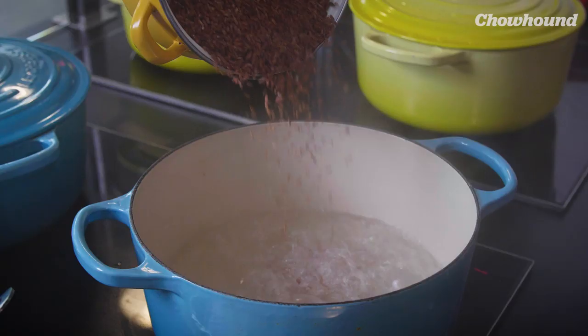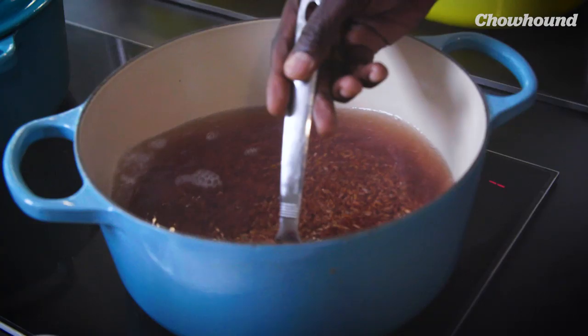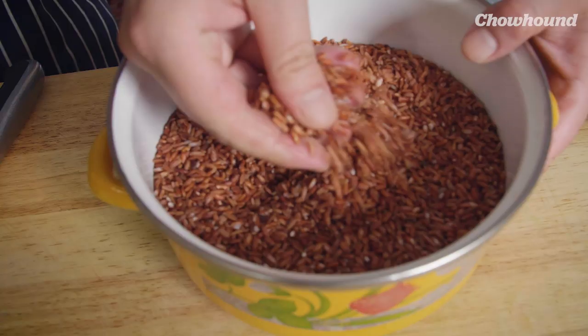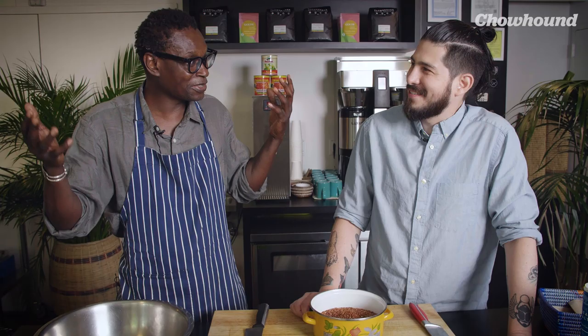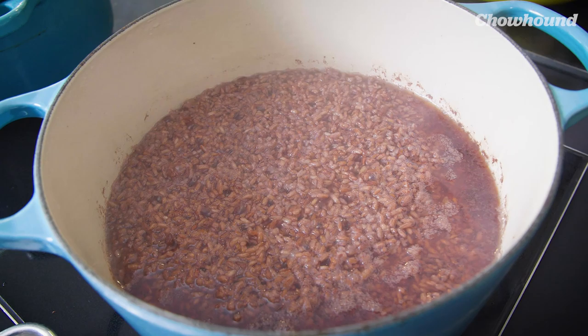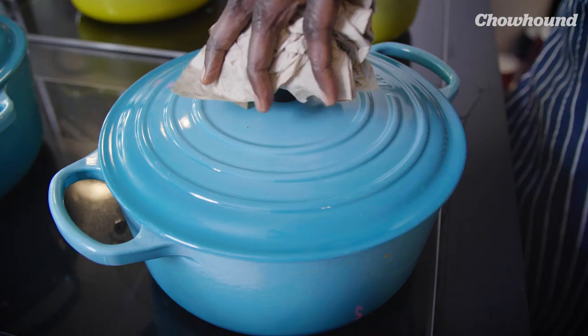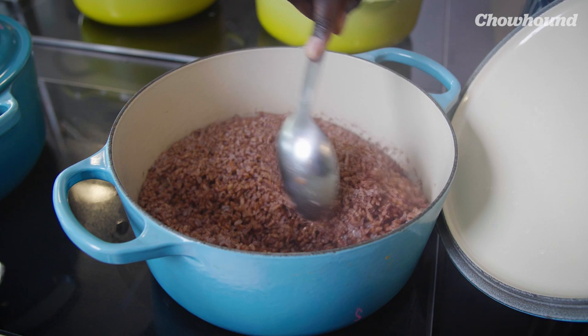What do we need to do with the rice? Just rinse it, and then cook it — one cup of rice to two cups of water. What's special about this rice? This is a heirloom rice that goes thousands of years back. There are two big families of rice in the world: the Asian rice and the African rice — the glabirima and the sativa. When you trace it back, they originate 2,500 years ago around the same time. Our philosophy at Teranga is to bring back those crops that have been traditional to our food culture, before they disappear completely. And these crops are very nutritious, not only for our health here in New York, but we also contribute to increasing the income for farmers in West Africa.